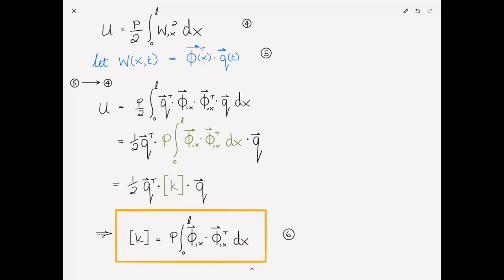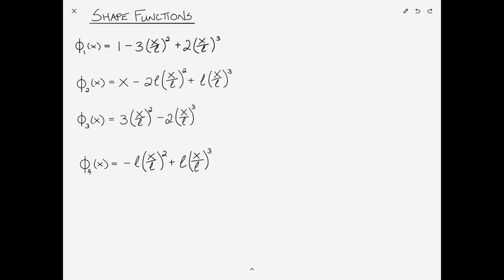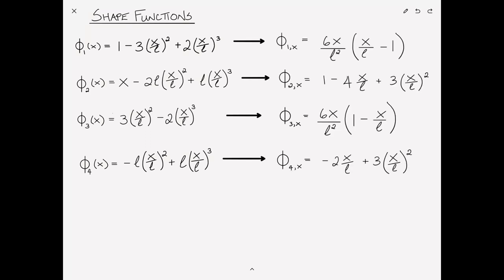So this is exactly as we've seen in previous videos when deriving the element matrices, so I can go through this pretty quickly. What we need is our shape functions, and these are exactly the same shape functions that we saw when analyzing the transverse vibrations of a beam, a link to that appears above if you want to refresh yourself. But those shape functions could be written as follows, where there are four different shape functions corresponding to the four different nodal coordinates: two displacements and two rotations. Since we need the first derivative of these shape functions with respect to x, let me go ahead and present those for you. I expect that all of you at this stage have no questions about that. Let's number these seven and put a box around those.